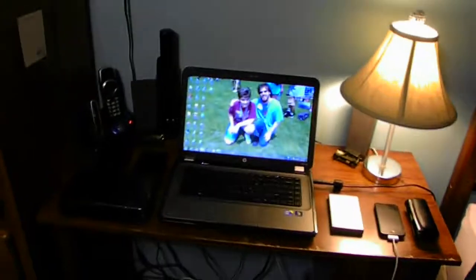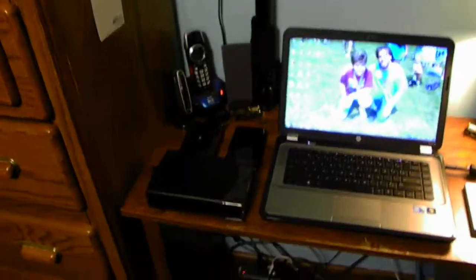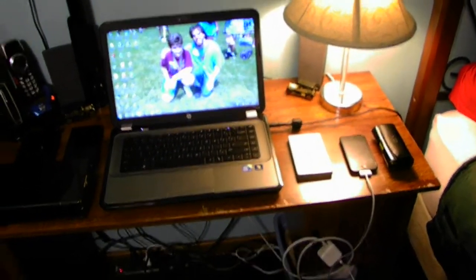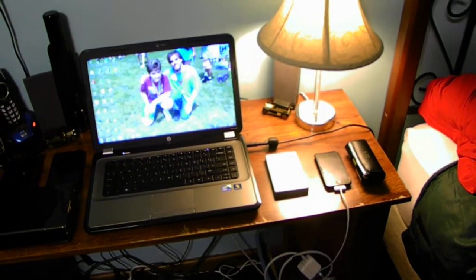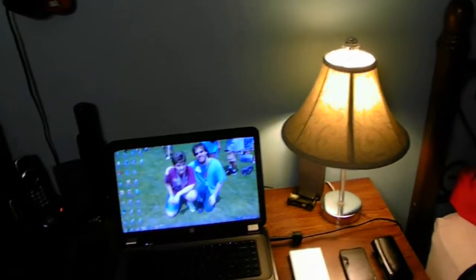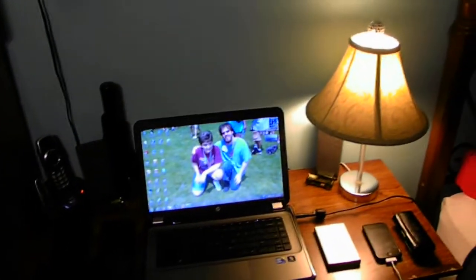I got three different 2.5 inch laptop hard drives and a 3.5 inch desktop drive. But let's go ahead and turn the camera around for you guys, so you can see what I'm vlogging about today. Alright, let's go. Here are some of my hard drive enclosure cases.